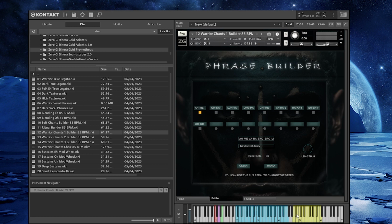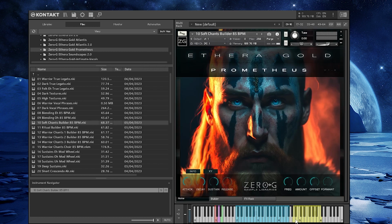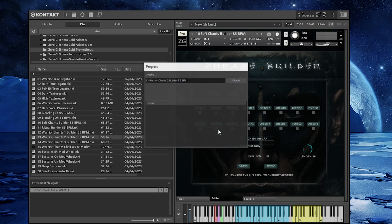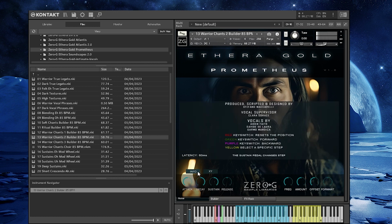And again, you can build these. The key switches at the top change the sound that you're using. So just as I showed on the soft chants here, it's going to close. Load that. Well, I was clicking that, it changed the phrase, but if you go on the builder, you get everything there as well. Just clarifying that. Then you got the Warrior Chants 2. Okay, which is like the folk chants.